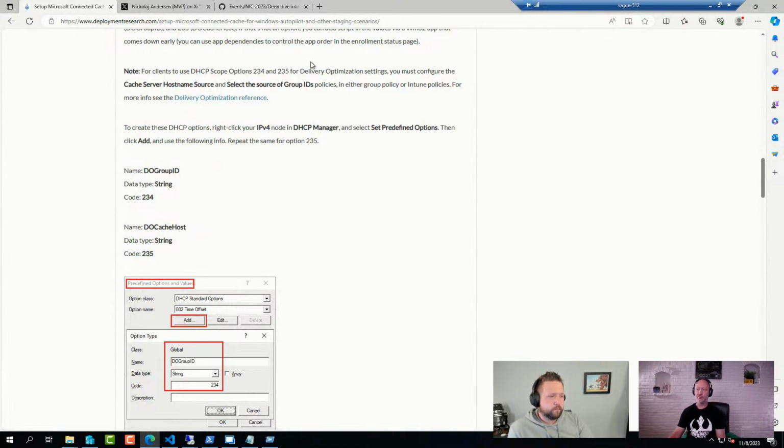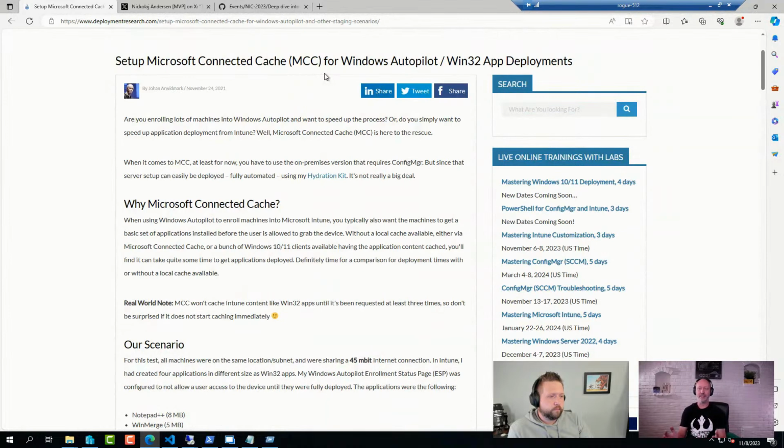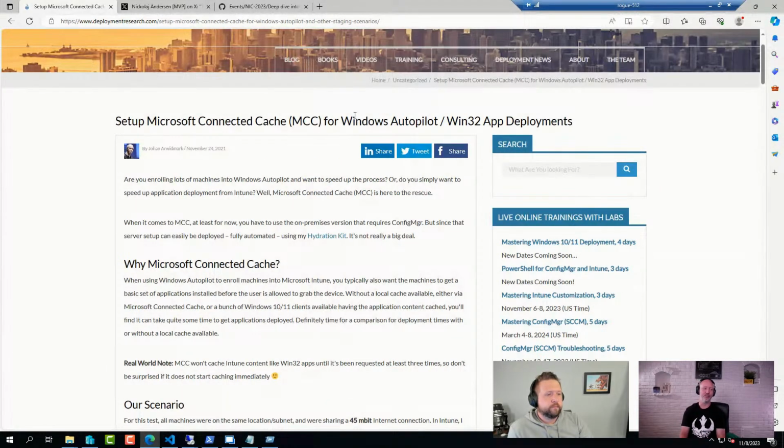But I mean, spinning up a single ConfigMgr VM and checking the connected cache box takes like an hour. It's a very quick process because you don't use it for a ConfigMgr server. You just use it as a cache server. You don't have any ConfigMgr clients. You don't have any boundaries. You don't have any of that set up. It's just a site server that runs a DP that happens to have that checkbox configured, and then that will happily cache content, and that will speed up Office deployments significantly.